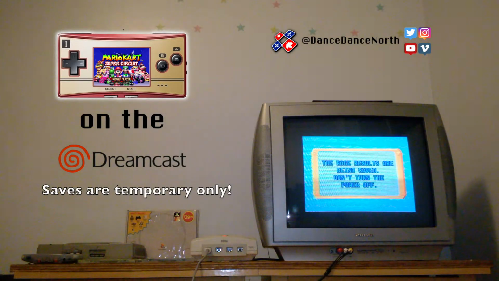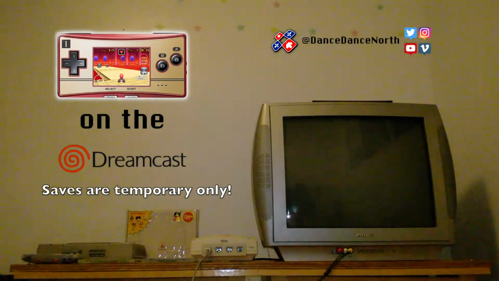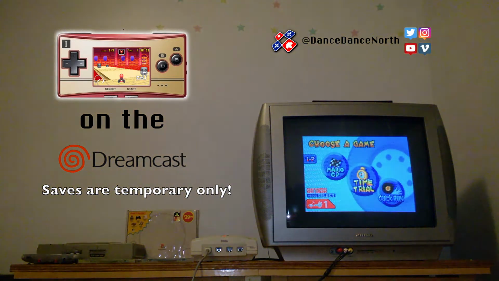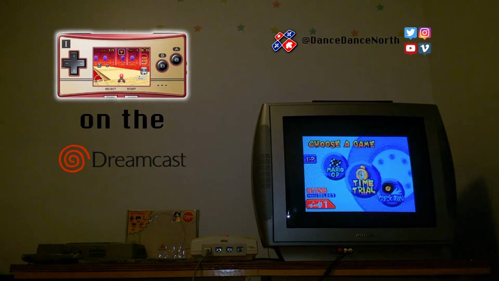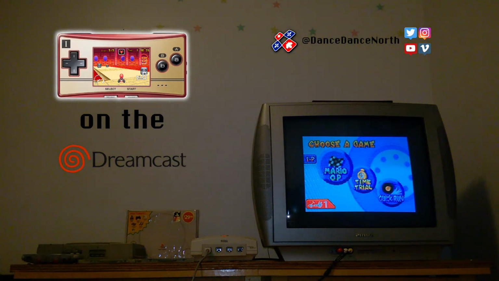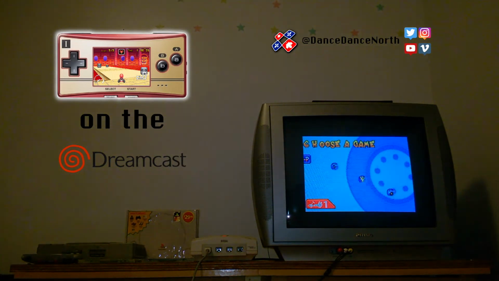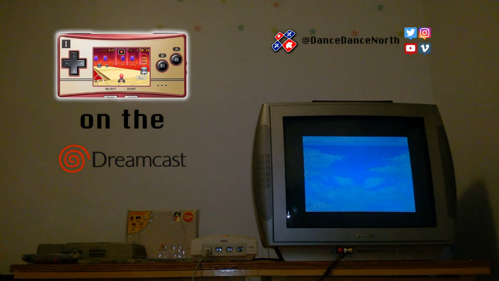There it is, just to give you an idea of the Game Boy Advance emulator on the Dreamcast. It runs slowly, however it's still great to see that Game Boy Advance games are supported on the Dreamcast. I would not suggest going to Mario GP or Quick Run because there's 7 CPUs as well as the human racer, so with 8 racers it's really a lot on the emulator. It will be even slower.